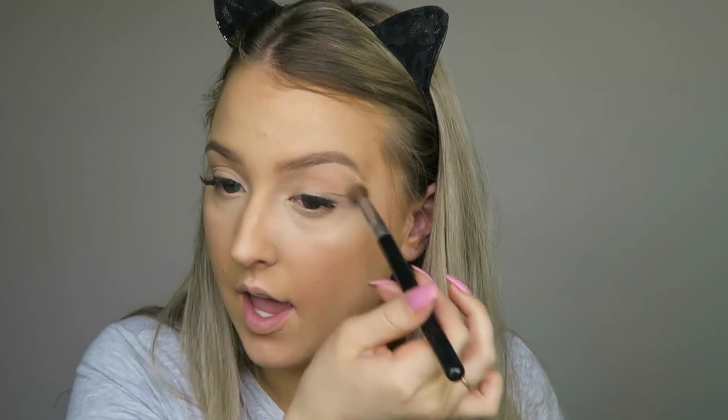Even if you're not doing any other eyeshadow, that's perfect. It gives your eyes enough definition. And if you are doing more eyeshadow, this will help blend out your other colors because you've already got a bit of a transition shade in there. And it just looks quite nice. And you might find that you leave it at that because that's enough for you.